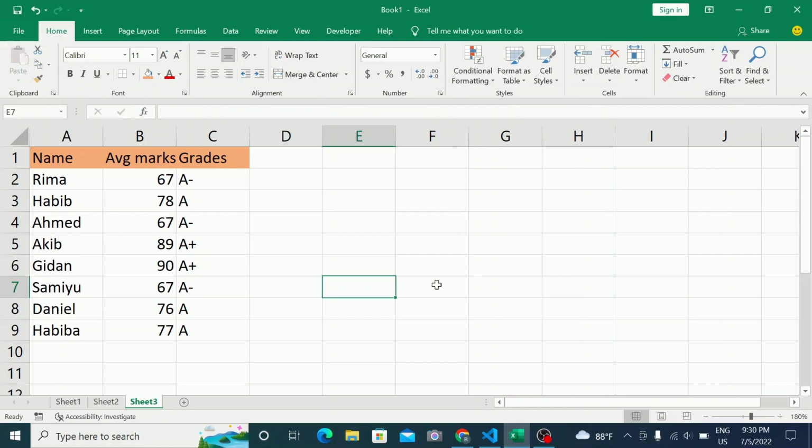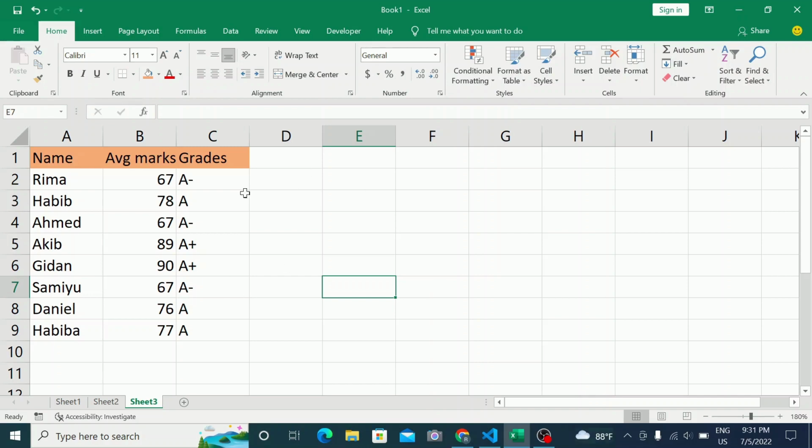Hi guys, today in this video I'll show you how you can use a password in your Excel workbook. Maybe you have some sensitive information or personal data which you don't want other people to enter into. So you can put a password here so that it will prevent other people from entering your document or spreadsheet. Okay, so how can we give a password here?